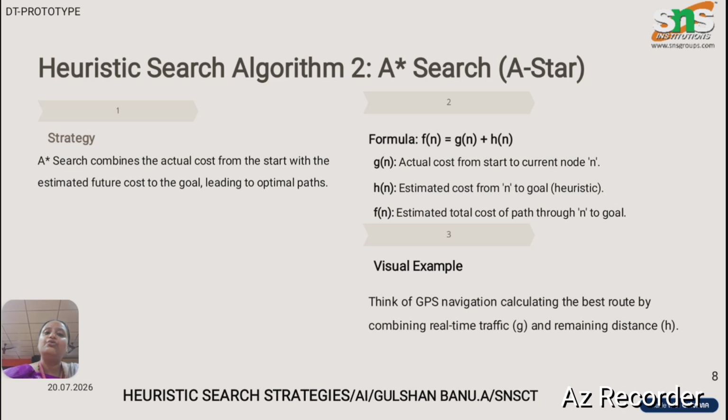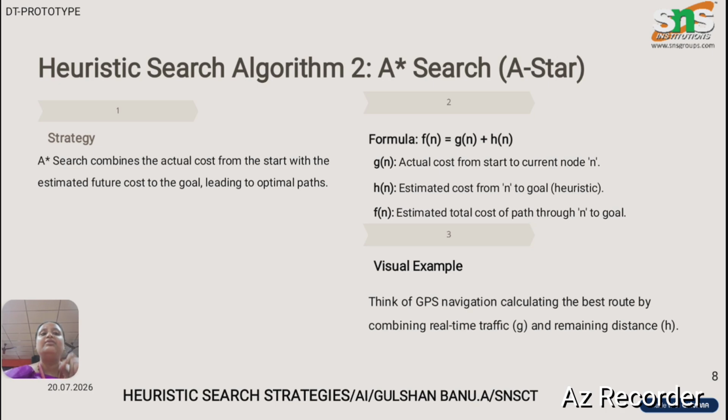See, take a scenario where you are traveling by bus. In greedy best first search, you are traveling from one node, node A, to node B, and you are just calculating the cost of the bus used for traveling from A to B. That is called greedy best first search. Take another scenario where you are traveling by bus from node A to B, and you have to calculate the distance of the bus that you travel in kilometers, as well as the amount. That is denoted using f of n.